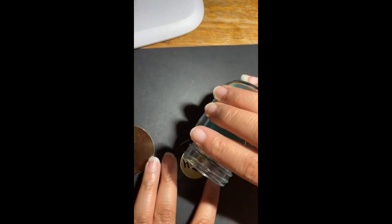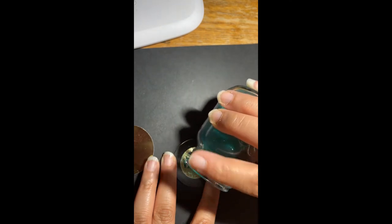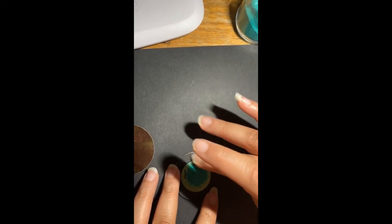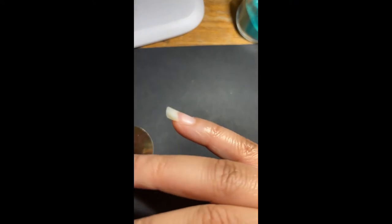Cousin just had a wedding, and this was one of the favors. I love this color. So I'm going to put this sand in here. It has a little glitter mixed into it. Try to wipe it off from around here. Just wiping it off camera is what I'm doing. Just getting it off of the surface of that paper, so when I glue the next one onto it, most of the sand will be off of the surface.